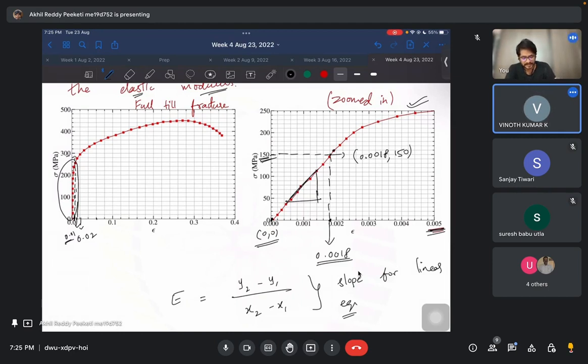See, here this is the slope. This is the ratio of stress to strain in the elastic region, following Hooke's law. Ultimate tensile strength is the point where the material starts necking. So what it exactly means is, let's say you are using that component to handle some load in some operation, and if you increase the load even a little bit more from the tensile strength case, it just fails, breaks if you increase the force. Okay, so that is a different point. It could be a polymer or anything. It might not have any elastic region to begin with, but ultimate tensile strength is the point where it starts necking.